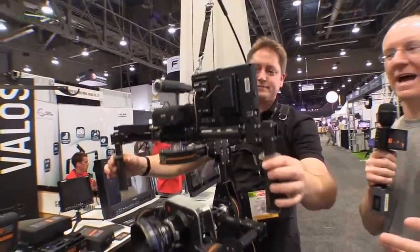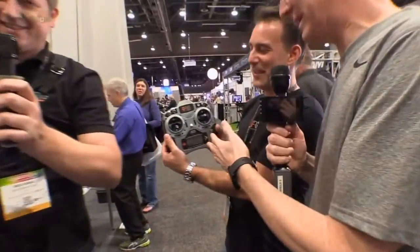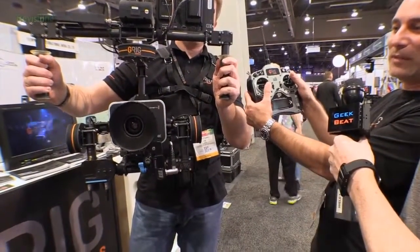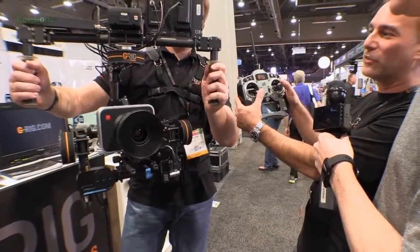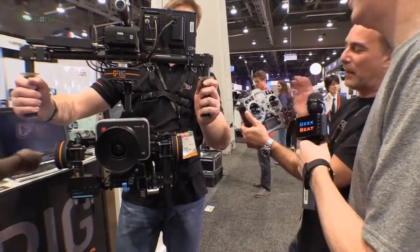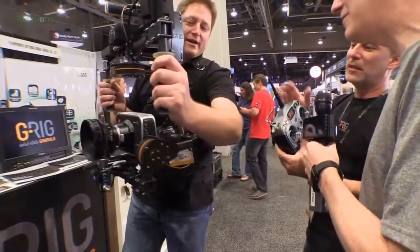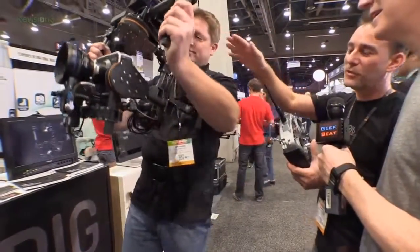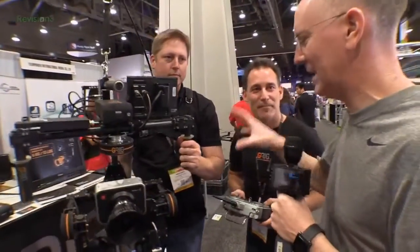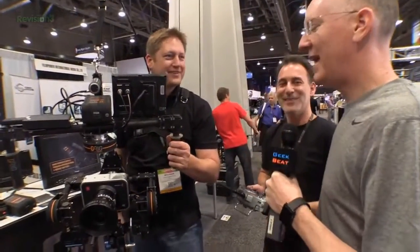Wait — I saw you playing with that. What is this? We've got this remote where you have full control on three axes. When you're on intercom with your cameraman who is running, you have the full direction mode — you can pan, tilt, roll, you can do everything you want. If you have wireless video transmission, you can sit somewhere and just do the picture framing. You could be the cameraman. Basically, he's like your car or your helicopter — it's just strapped to a human while you are controlling. That is amazing.